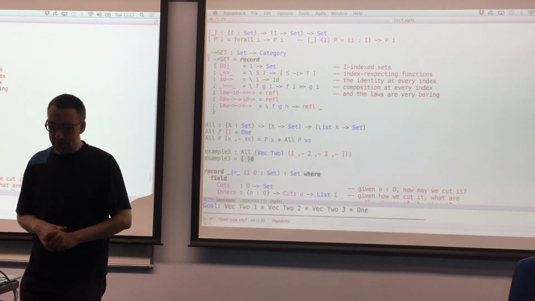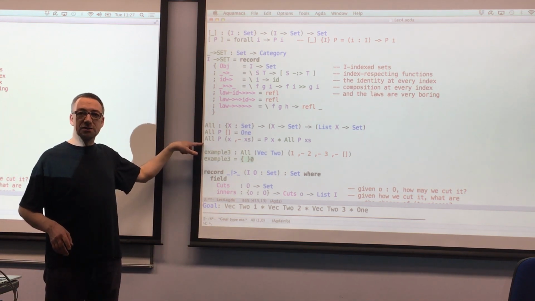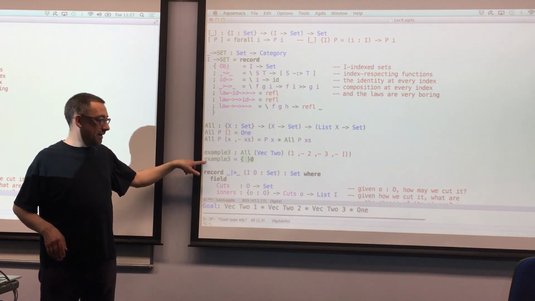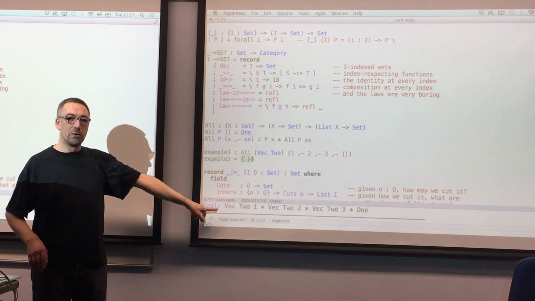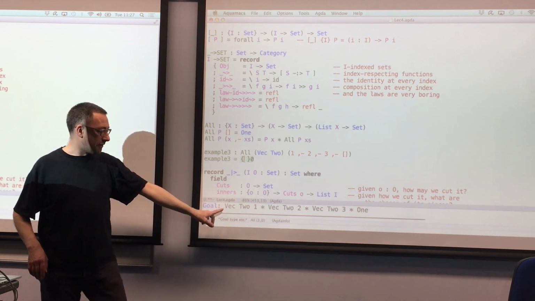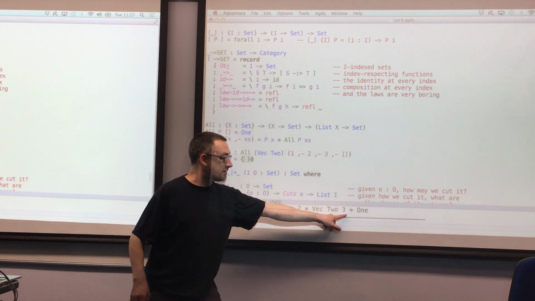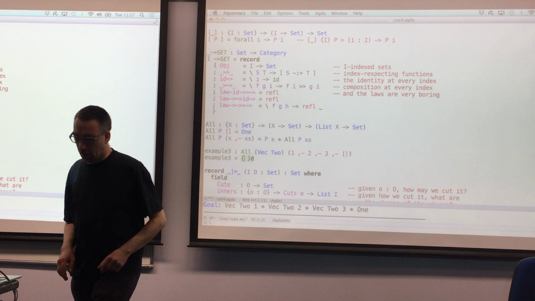You can see that this is just a recursive program. So when I look at the goal, it actually runs the program and computes the type of what we want. We need a vector of 1 bit, paired with a vector of 2 bits, paired with a vector of 3 bits, paired at the end with an element of the 1 type.